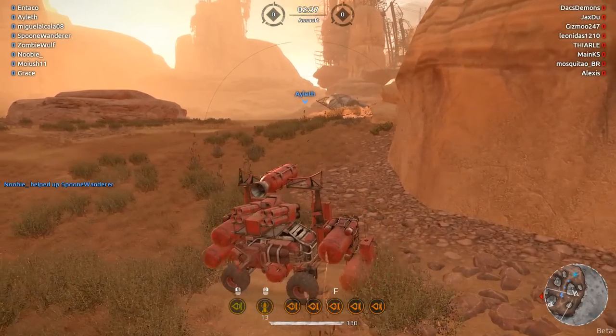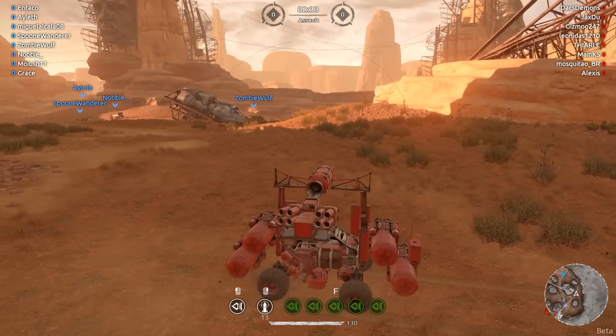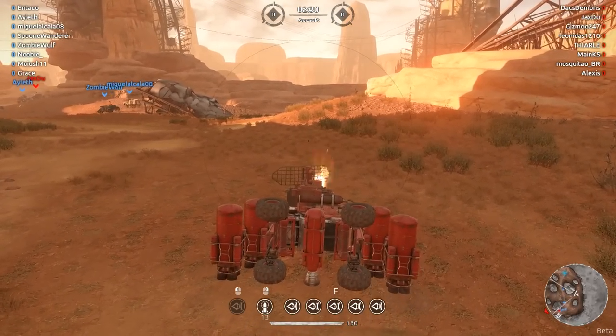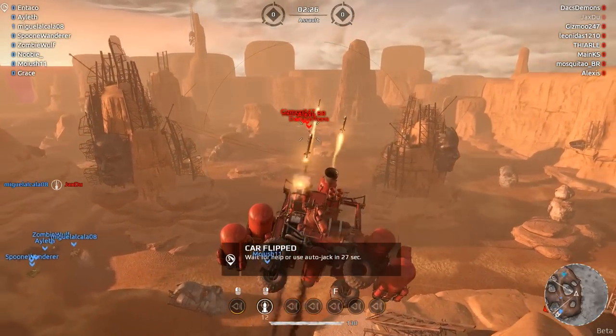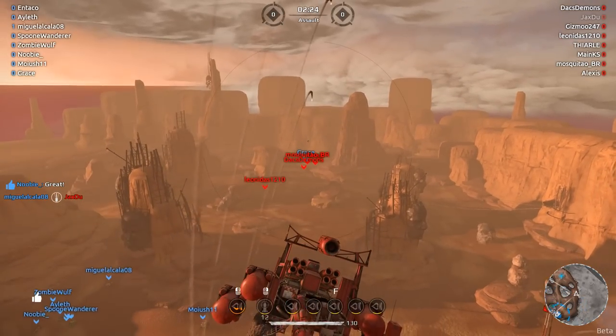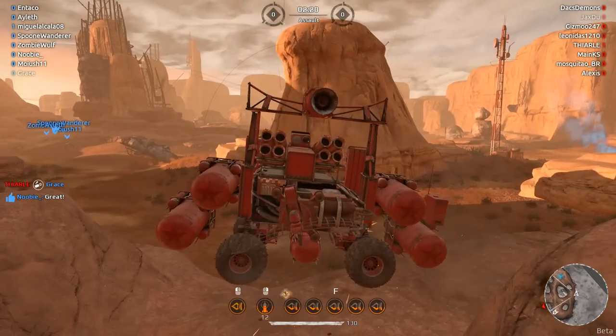I kinda wanna hang out back here so he doesn't hit me with artillery. Did they come down yet? I think they already hit. Oh, I should've turned the vehicle around. There we go. Got it on the way up. So maybe two of those will hit real well. He's trying to run. Look at him.